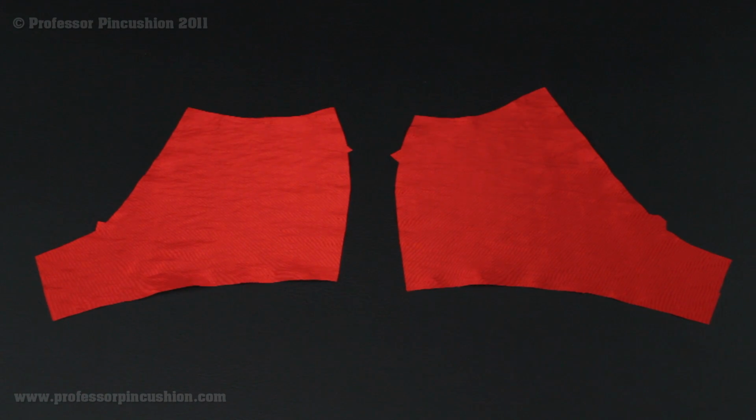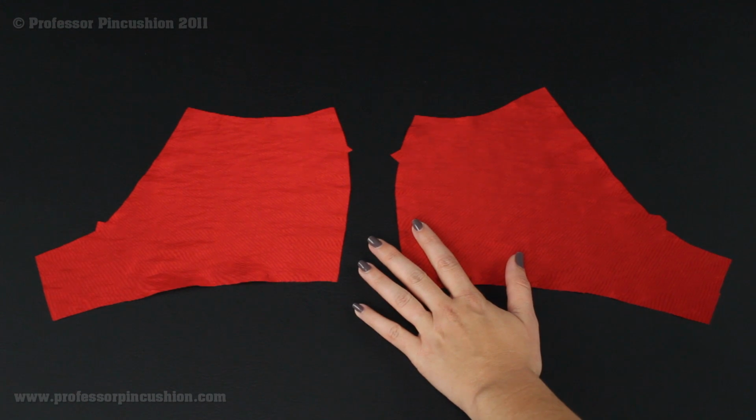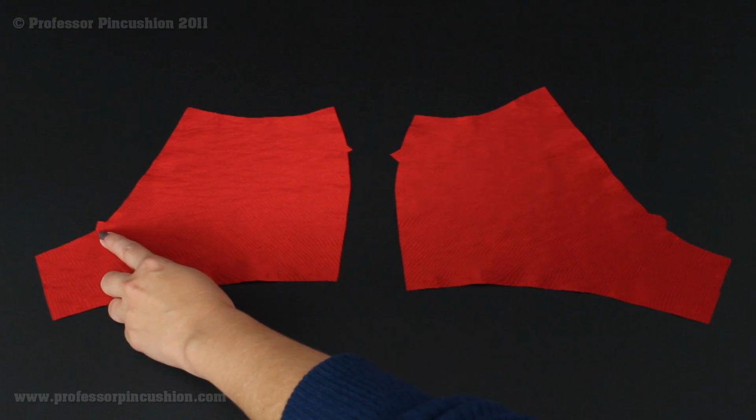Now we're going to be moving on to our flat sleeves. So we're skipping the directions until number 11, and it says, for the first part, stitch flat sleeve front to flat sleeve back, stitch underarm seam. So here I have number 10 and number 11, and you can tell number 11 is the back of the sleeve because it has the double notch, while the front of the sleeve has a single notch.